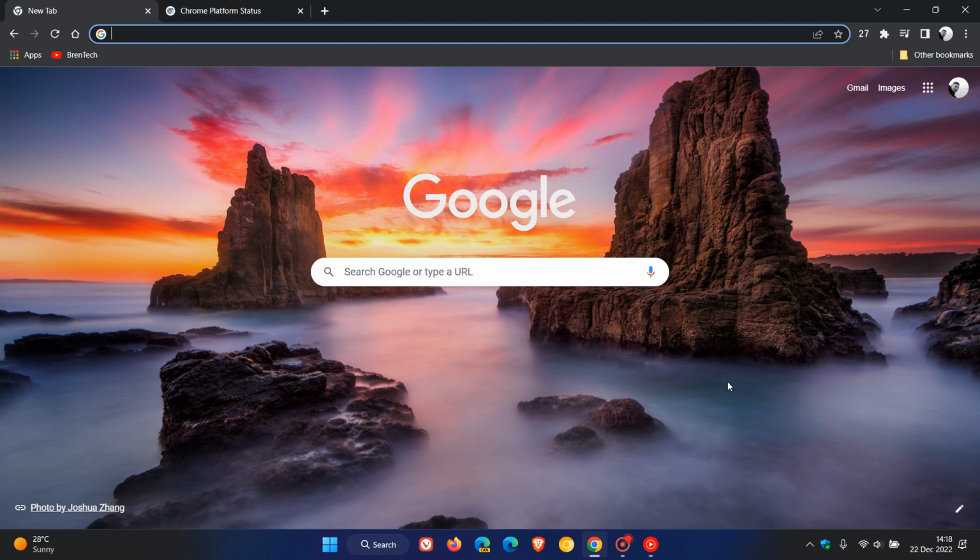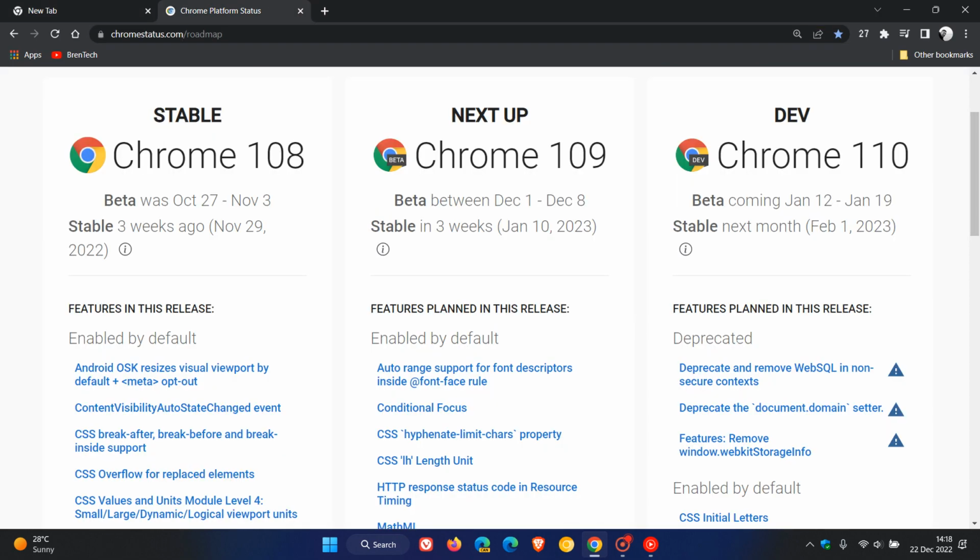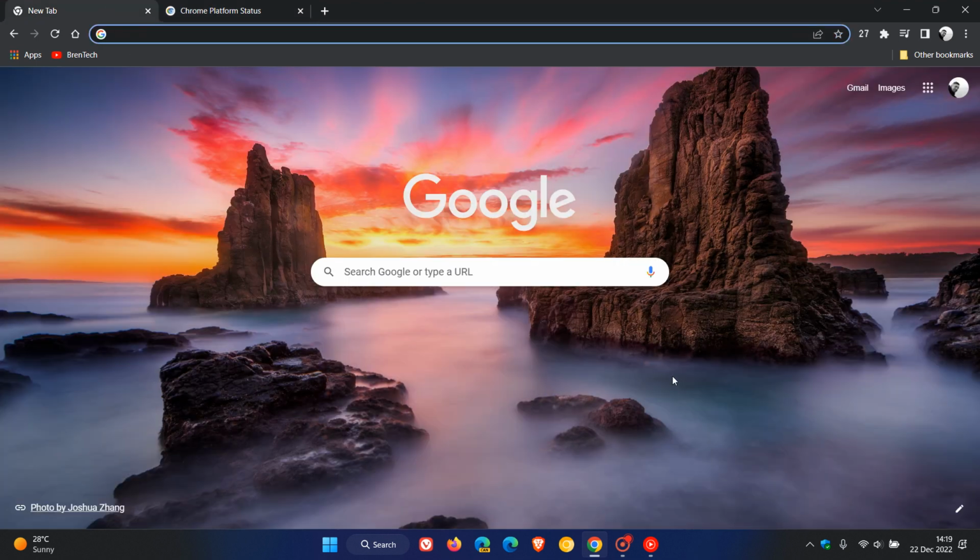And from Chrome 110, they have changed some key dates for the different releases of the browser. So if we head over to the Chrome platform status, we can see Chrome 110. Now, first of all, the beta is going to be rolling out from January the 12th to January the 19th, starting early next year. And if we look at the stable, that has been changed originally from the 7th and has been moved 1 week earlier, and is now the 1st of February 2023, where before it was the 7th. So that means that so-called early stable version will start to be rolled out on the 1st of February, where that small percentage of users will test the so-called early stable version. And then once those bugs are ironed out, it will be released to the general public a week later. So it's going to be interesting to see how this all pans out and if this is actually going to work or not.